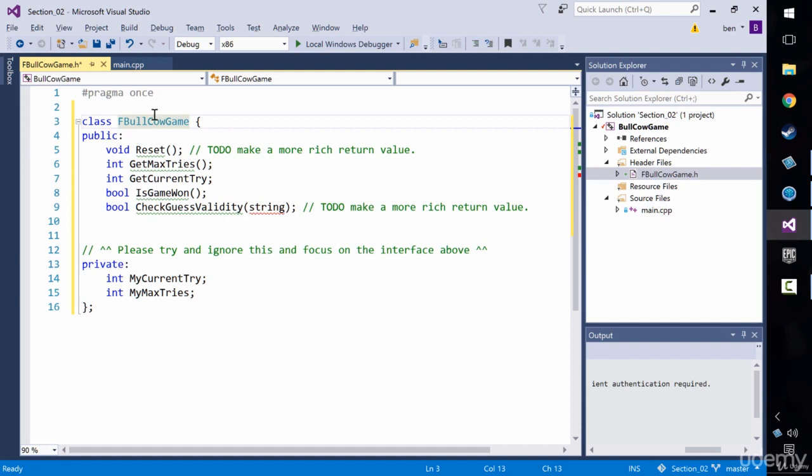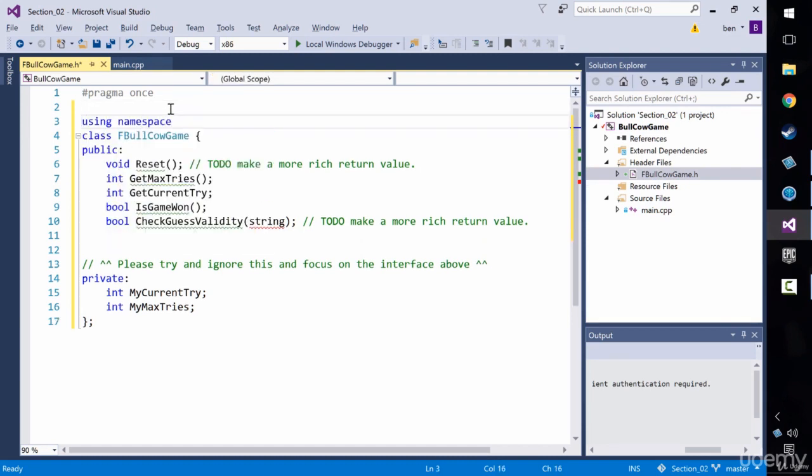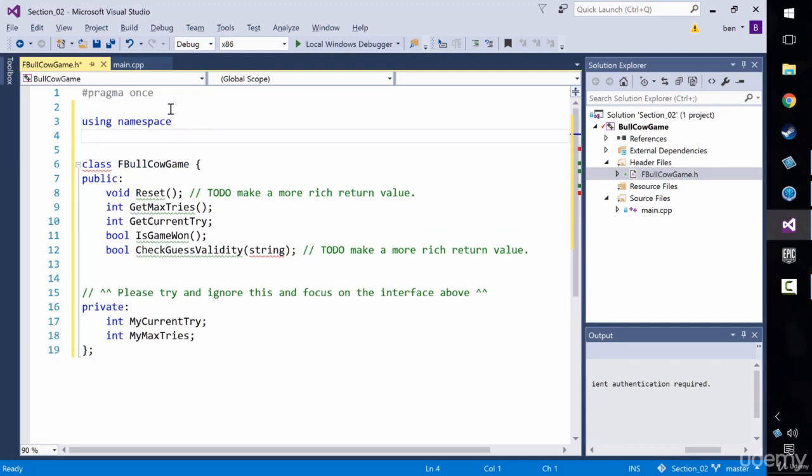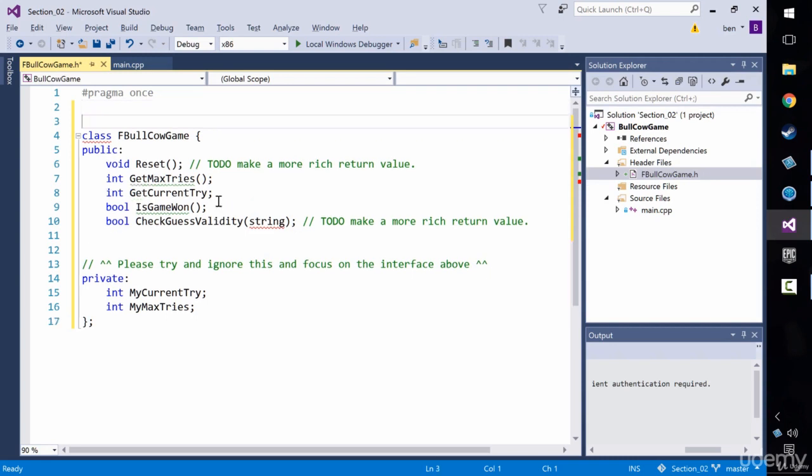What I certainly do not want you doing is using namespace up the top here. Using namespace is considered by some developers a very naughty thing to do anywhere, but you never ever do it in a header file, because you can completely lose track of what's going on if you start including header files that use namespaces. So we do not use using namespace. In the next video, I will start talking about two things. One, how hash including files that have hash included others works. And also we'll talk a little about using namespace and how we don't use it here, and do various other things to tidy this header file up.